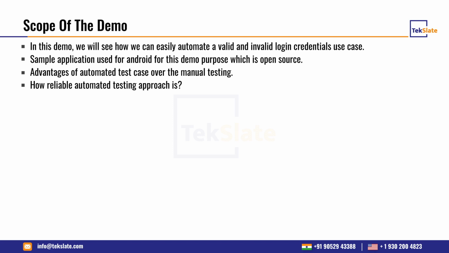If you are working, let's say, for Facebook, you have to test Facebook on different devices, different tablets, let's say iPad, right? So you need to do the same activity repeatedly for your regression testing, your feature testing, and your release cycle. So why not go for mobile automation and automate it?